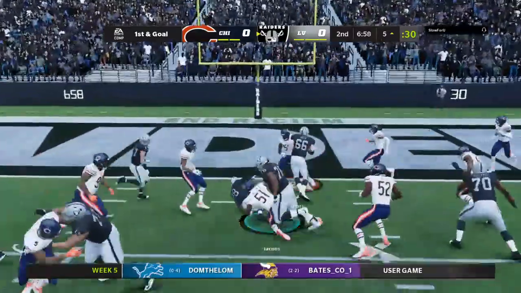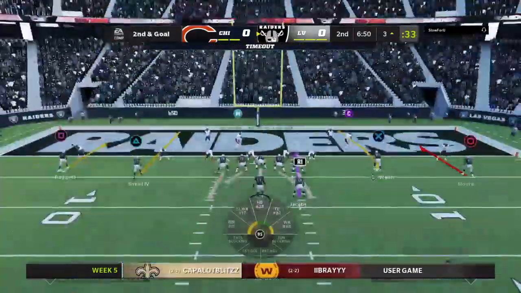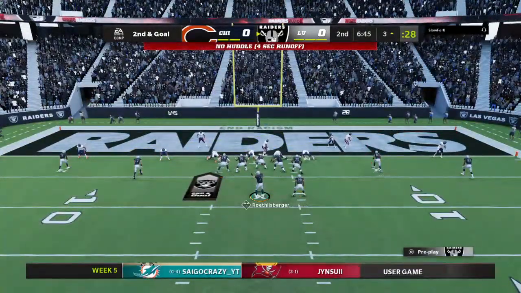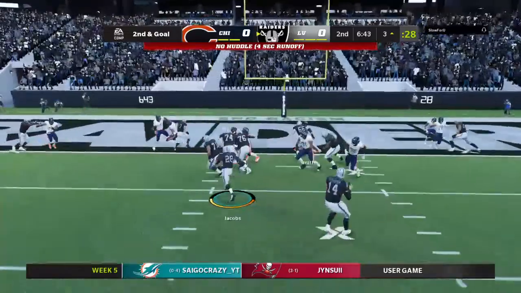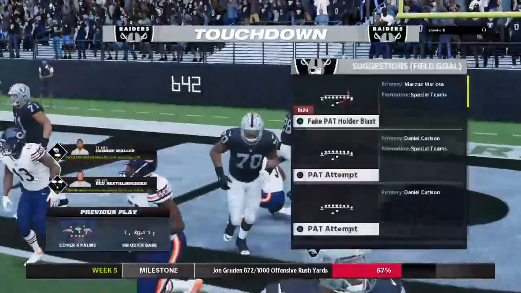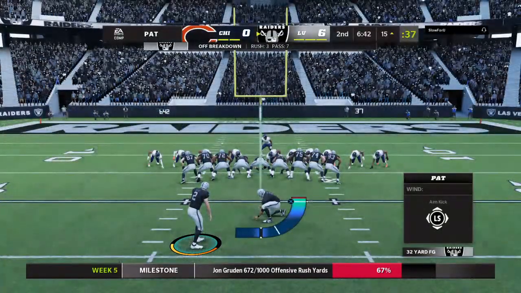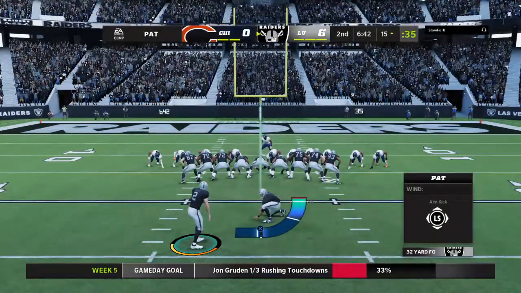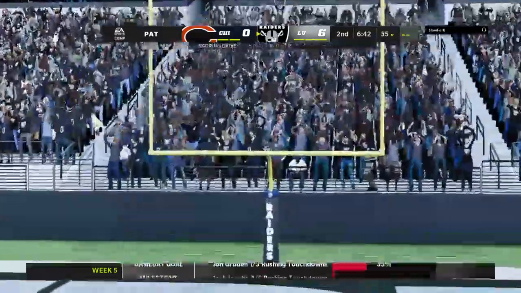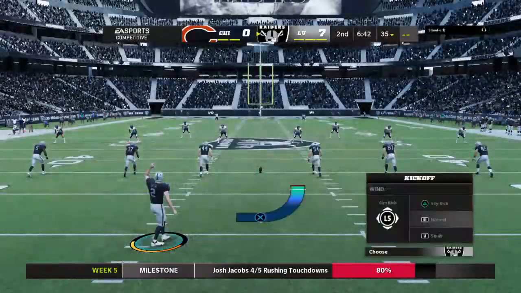Here's Jacobs. And not a whole lot there. He does get a couple, taking it from the 5 down to the 3. So the ball position now at the 3. Here's 2nd and goal. Jacobs again. And he's in. Touchdown, Raiders. Josh Jacobs, his 4th touchdown on the year, as his guys are first onto the scoreboard here this afternoon. Extra point by Carlson, up and good. And it's now a 7-0 game.